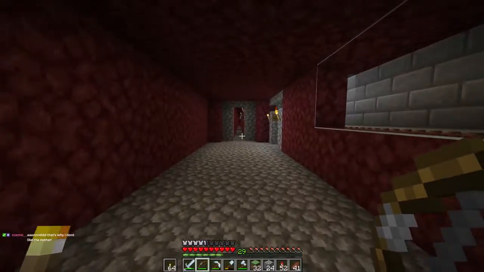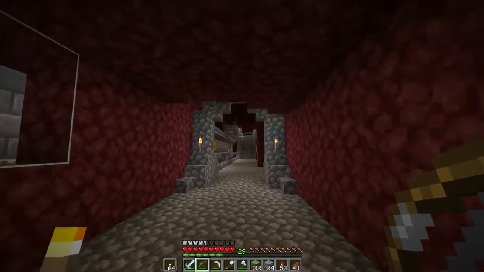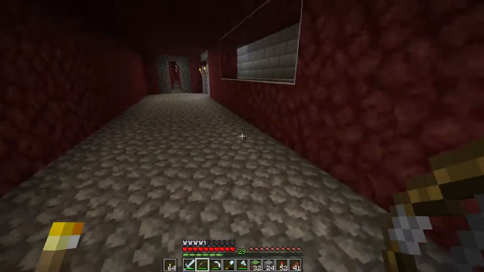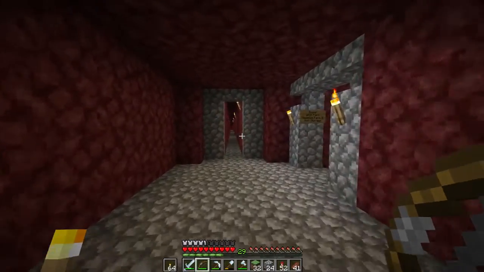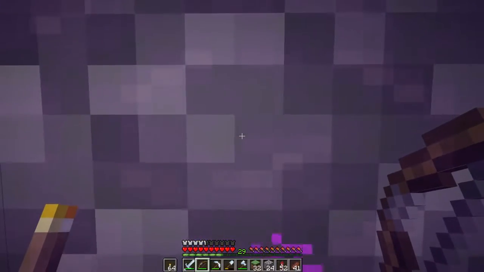Cosmic Dancer says that's why she doesn't go in the Nether. Yeah, this section is the section that I use a lot because it goes to my swamp base, so I haven't covered it up. But all the other sections are pretty covered. Kind of like this, you know, it's pretty protected. But we'll just go through here.